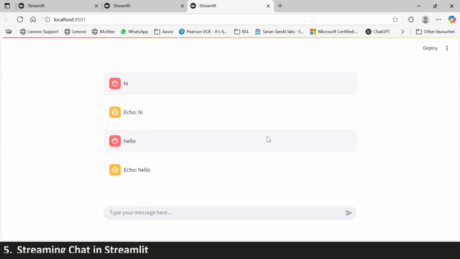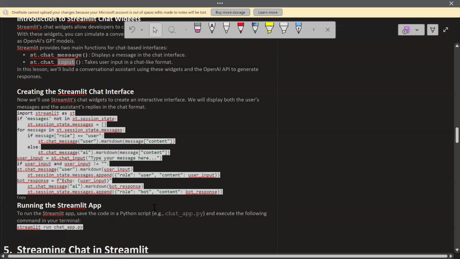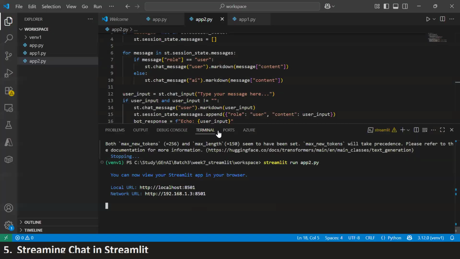So you can see this chat-like interface has been created. The user messages are given in this icon, and the AI messages are given in this icon, and there is some color difference as well. So this gives us the chat-like feeling. Otherwise, if we develop this in CSS or HTML, we have to do a lot of things. We need to choose the icon, the color, some kind of table, and then append. But Streamlit has already written that code. All we need to do is just use this component. Good enough. Now let's try to understand the code as well, because that's very important.